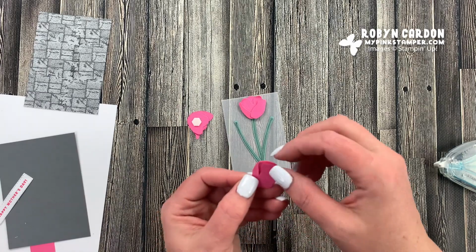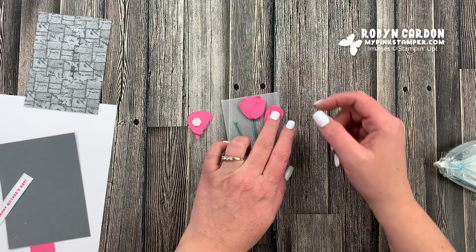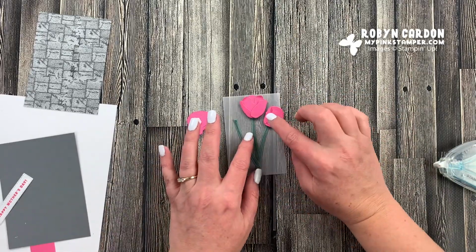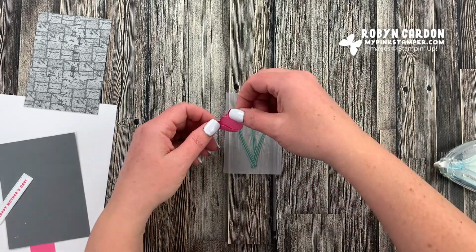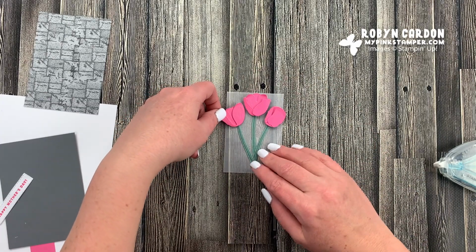I think I might have done this one backwards, but that's okay. It still is cute. Okay, I did that one backwards and you will see the texture on the outside, and I didn't see the texture on that one. Okay, this one's going to go right here.